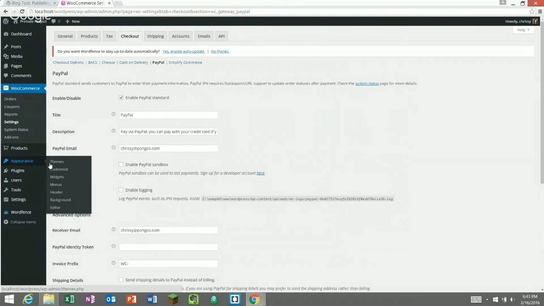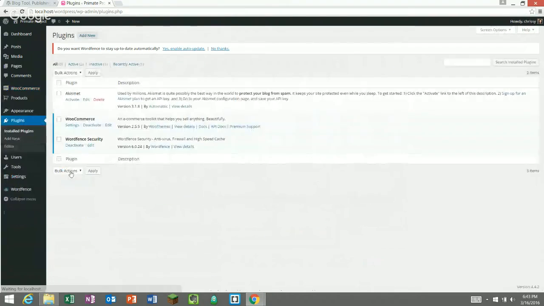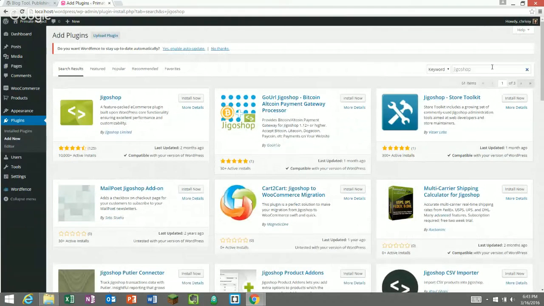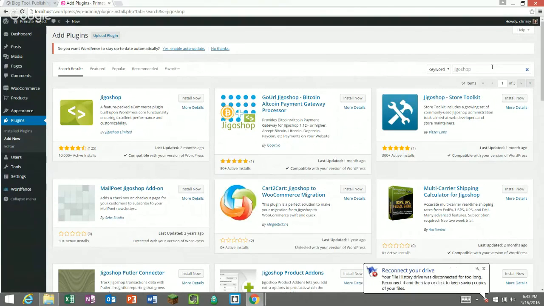But for example, if you decide that you want to do e-commerce, but you think, I don't really want to use WooCommerce, there are other e-commerce plugins out there. There's one called Jigoshop, which is what WooCommerce used to be. Basically, a lot of these plugins are GPL licensed, the GNU General Public License, which means that you can make a copy of it and just say, this is my plugin now. I've forked it. So WooCommerce started off as a fork of Jigoshop.